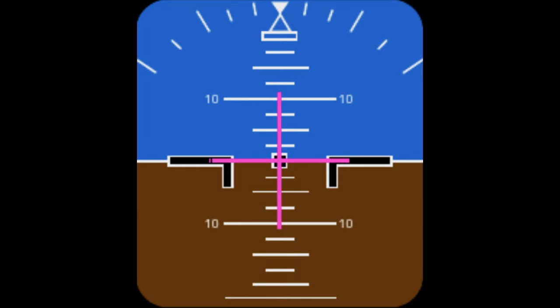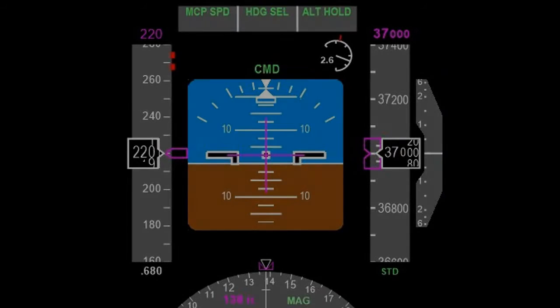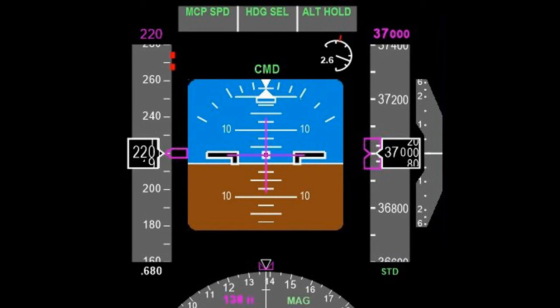The crosshairs flight director is designed so that when the pilot is flying to the datum set in the mode control panel, the vertical and horizontal magenta lines are both horizontally and vertically centered, as shown. The two magenta lines should cross in the small black box, as shown. In this example, the pilot is maintaining exactly what is set in the mode control panel. In other words, 37,000 feet, 220 knots, and the desired heading are entered into the panel. As the flight directors are central, and cross inside the little black box, the pilot is flying exactly as required.